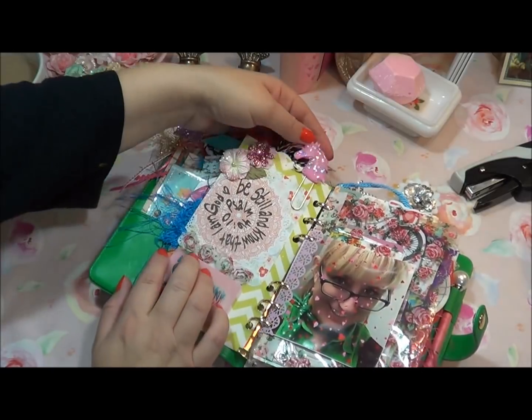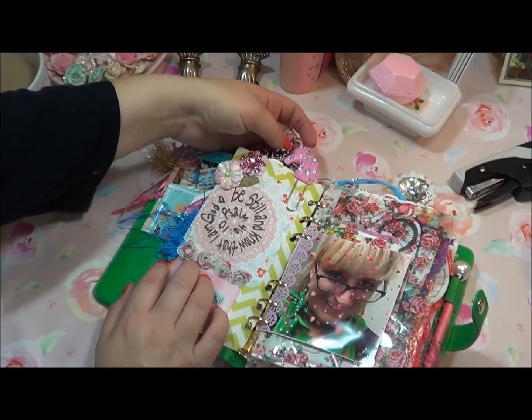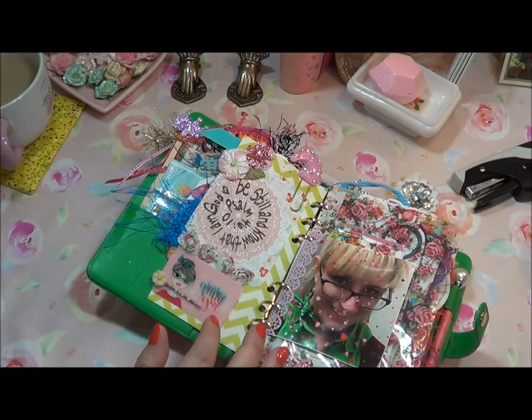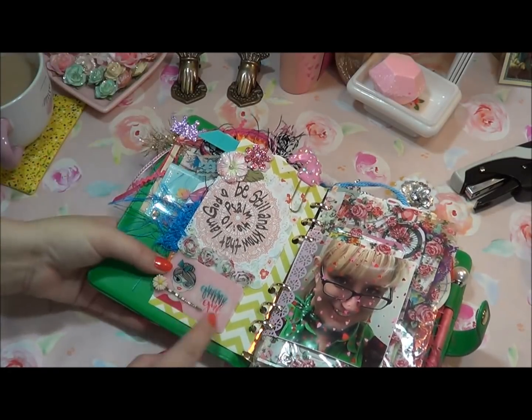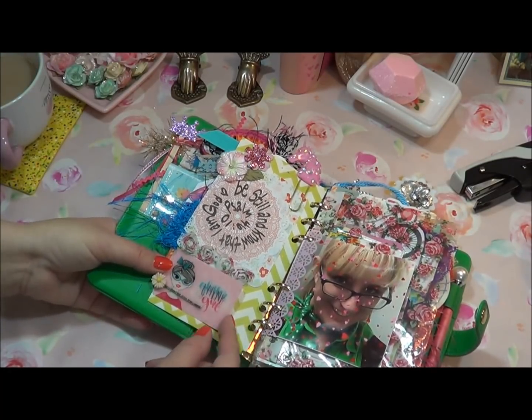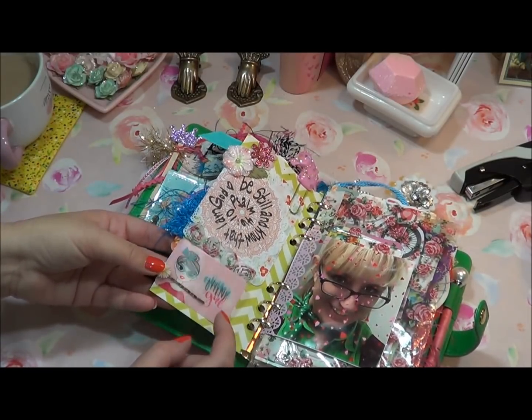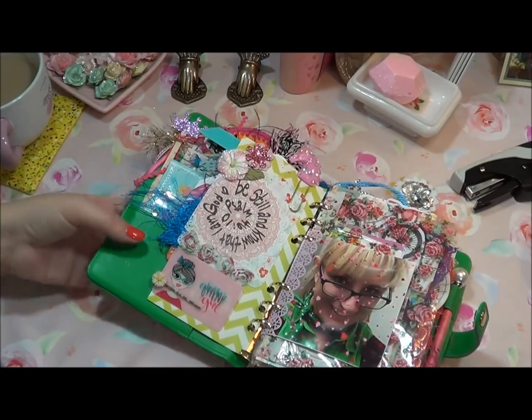This cute little, and this is adorable, this little sparkly unicorn. This is from Shamel. She still does scrapbooking, but she has her own line now. This is also from her line. It says Glitter Girl, and it says Think Crafty, and I just love that. She's winking at you, so I just love that, and I pinned that in here.